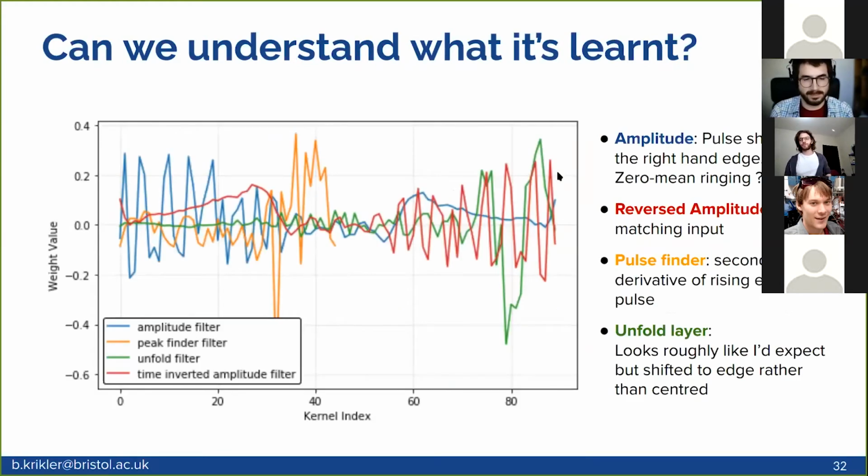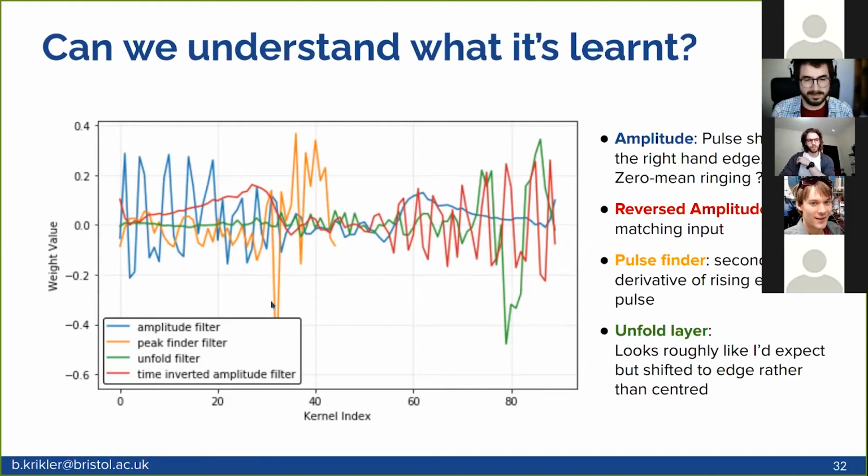Now I mentioned interpretability, and so this is what we've actually learned. You can see in the blue line here this pulse shape on the right, and then this sort of ringing effect at the beginning. This is basically differentiating itself out, so it will not integrate away. So the main thing is you actually learn the pulse on the right. You can see that the red line is the mirror image of it, so the tying is working.